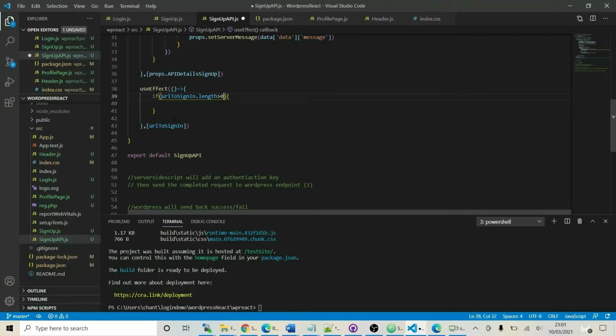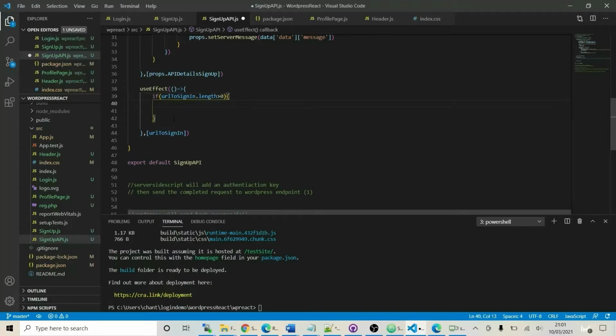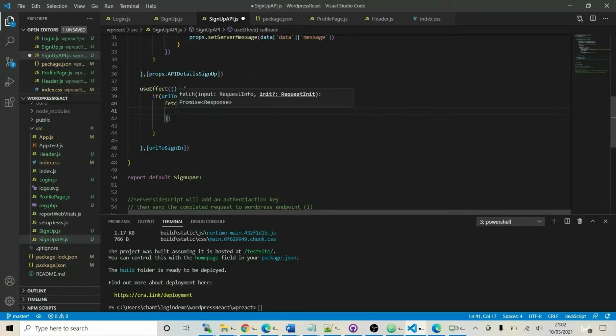Okay, now we need to do a fetch. What are we going to fetch? For a start, the URL to sign in. That's the URL that we've been wanting to get our hands on. To complete this fetch, we're just going to give it a method, and in this case the method is actually GET.